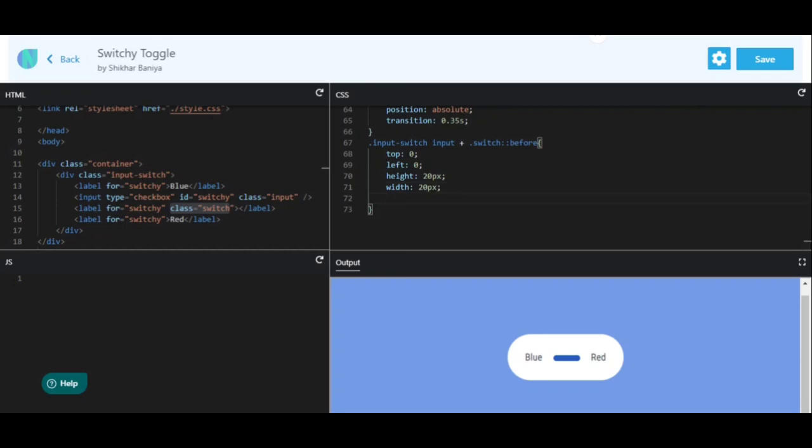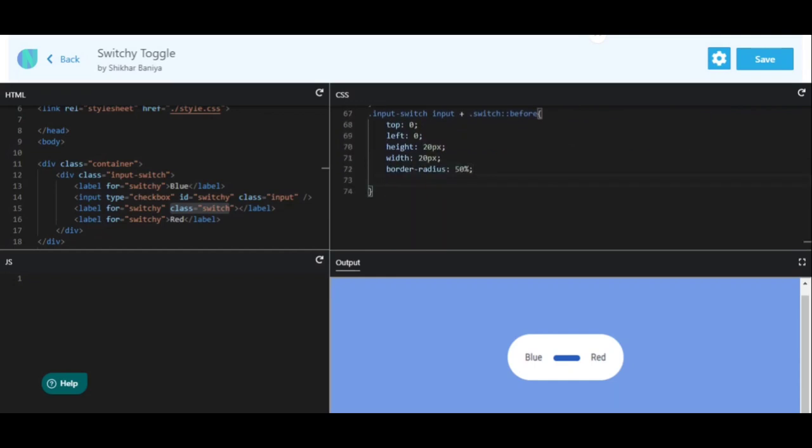Since we want a circle, first we have to create a square and then just give it a border radius of 50%. So using these 3 lines, you can create a circle in CSS. Next, let's change the background color. So background color will be hash CAD9F5. So as you can see, we got this circle. If I suppose change the color to, I don't know, red.